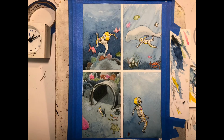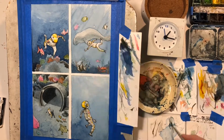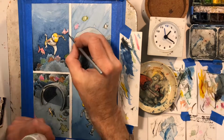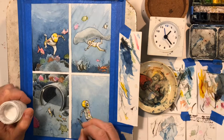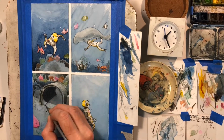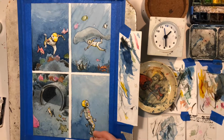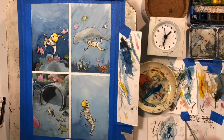You can see that I've added more layers. I still had the second panel to go. And I think at this point, the fourth panel was pretty much finished, and the third panel pretty much finished. And I think today I just worked on the second panel and the first panel mostly. I did a little bit here and there to the third panel as well, but I feel like the biggest share of work was the second panel, and there was a lot of cleanup I had to do on that first panel, just around those fishes and stuff.